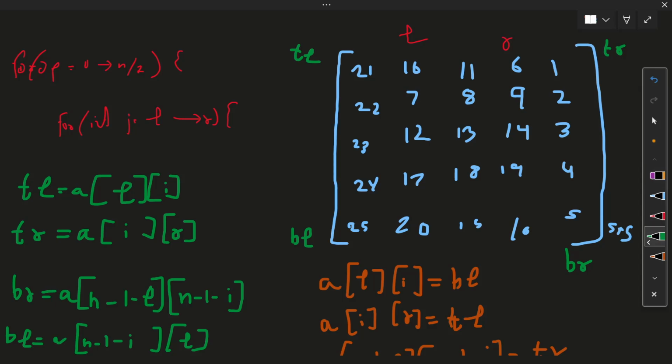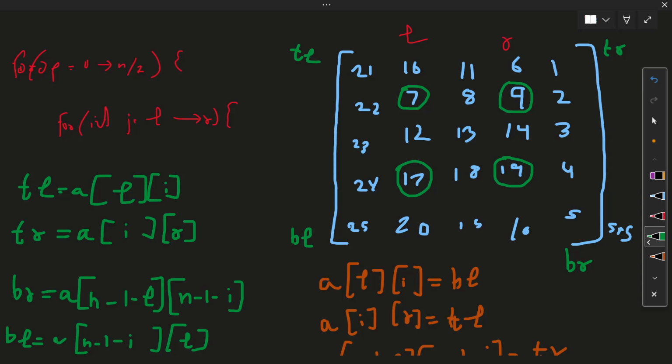So now we have A, L and R. This is the top left, because L and I is 0. I is L itself. So we pick this element. Next we need to pick this element, and this element. This is top left. Next we have top right.